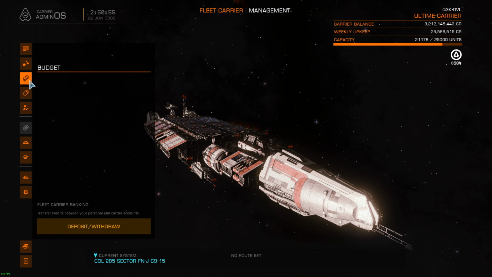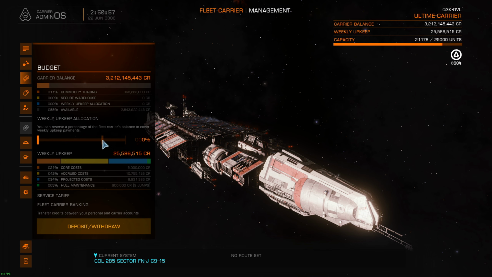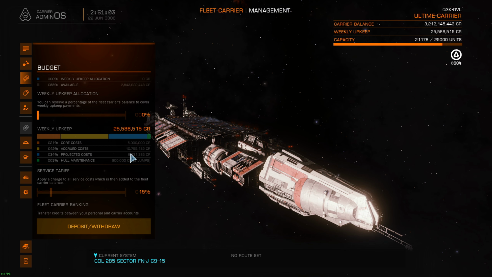Basically, if I go to the budget here, my activity is 25.5 million per week. So yeah, if you have only the carrier, it's 5 billion per week. But now with a lot of stuff, the more you jump and everything, it can scale up a little bit. So you'd better have some money to spare. The upkeep is not as bad as I thought it would be, but it's still an upkeep, so be sure to have your money.